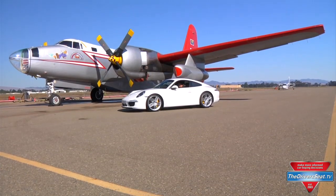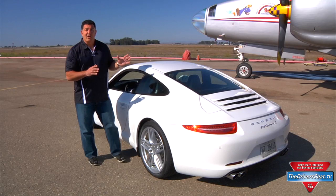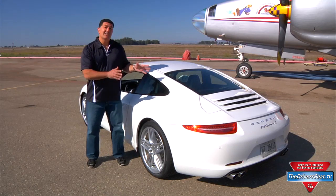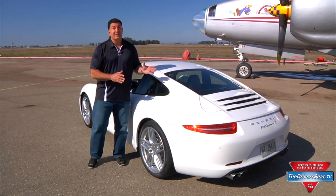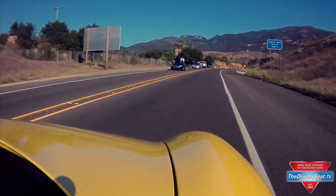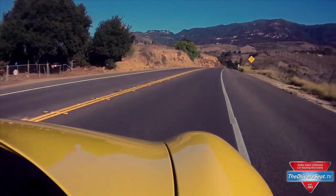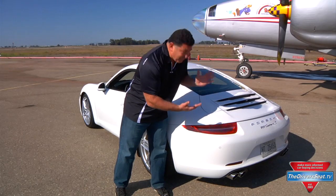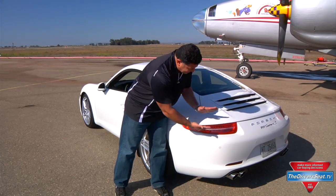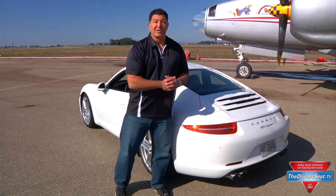Porsche made a lot of styling design changes to the 7th generation 911. The car is a little bit wider. It's not necessarily longer, but the wheelbase is 4 inches longer, and what that does is makes for a much better ride. This car handles more like a Grand Touring coupe on the highway, which is great if you want to take long trips. Now, one of the design elements that I really love are the new taillights. They really look kind of mean. They're shorter, they're wider, and they're really bright, and they really add to the whole look of the car.